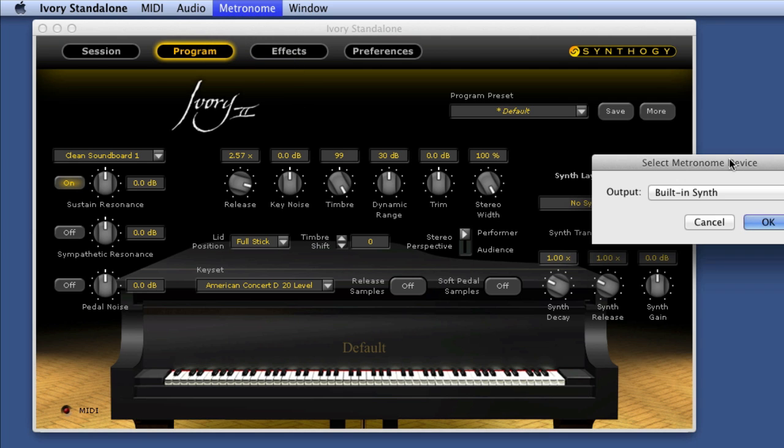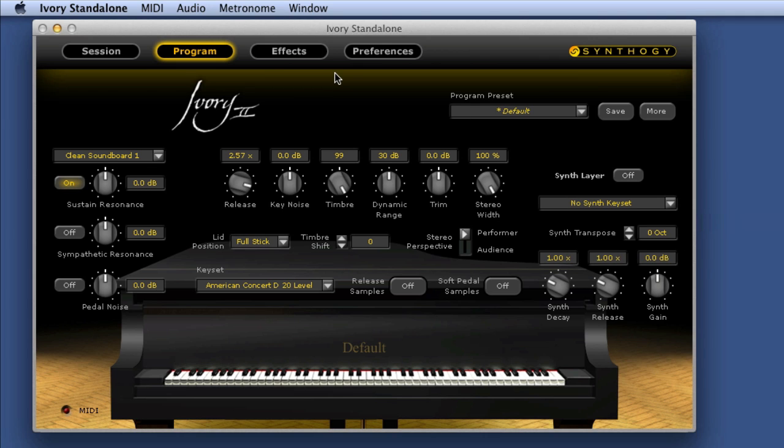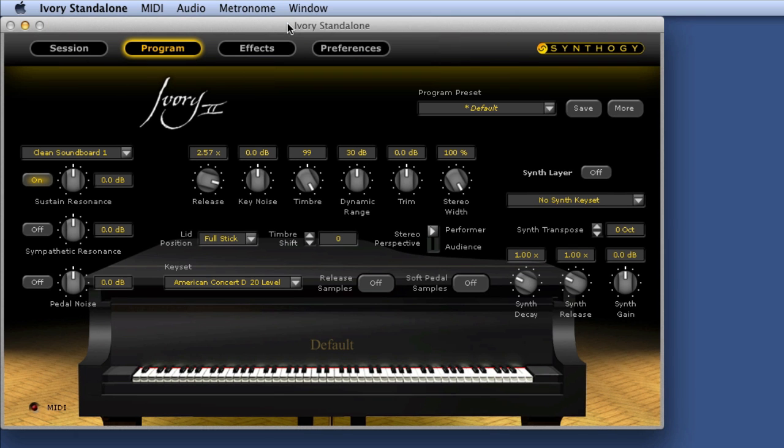And again, go into device here, and we can use the output to built-in synth or something else, which is really quite nice. And then we have the window setting as well. We can bring all to the front anything we've got open already. So let's have a look at it in some detail.